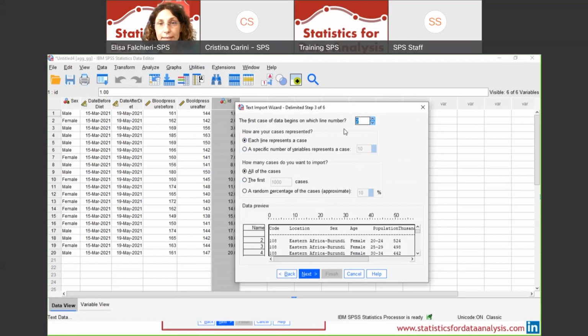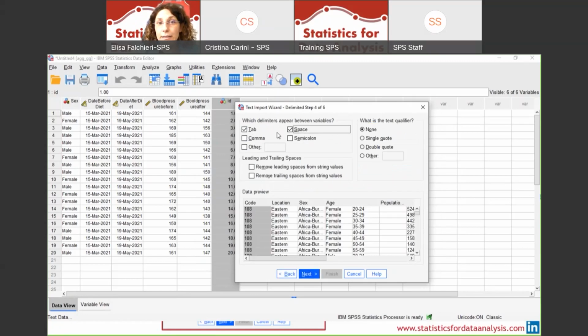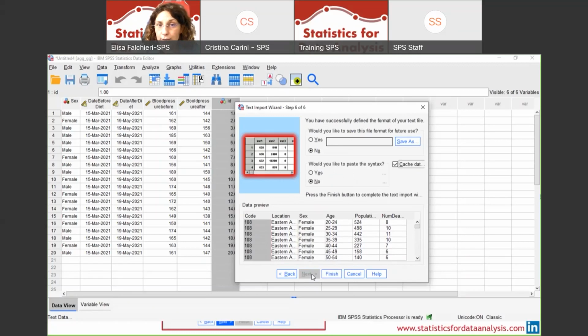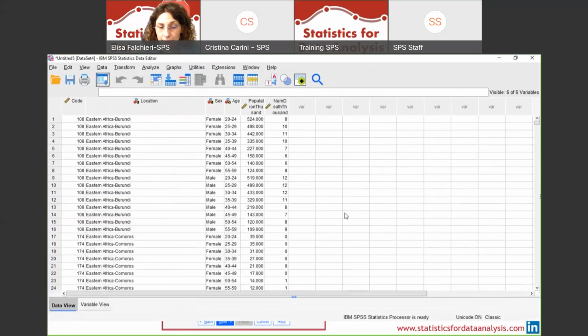The only delimiter of our variables is the tabulation, so we select only this, and then we go to the end of this dialog box, because we want to import our file.